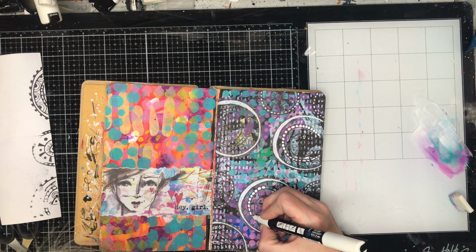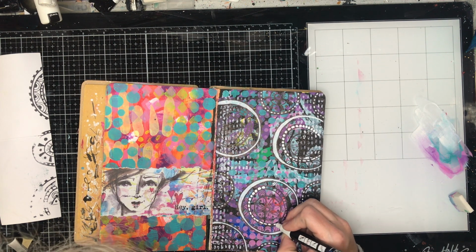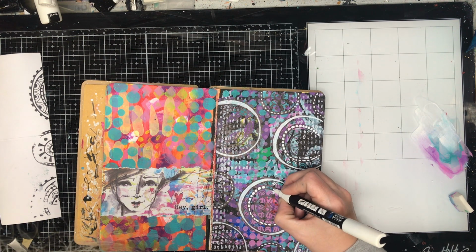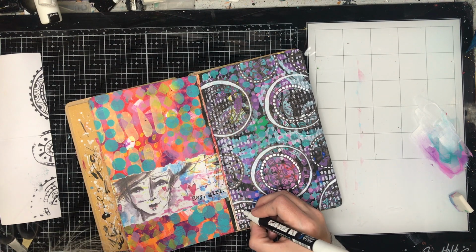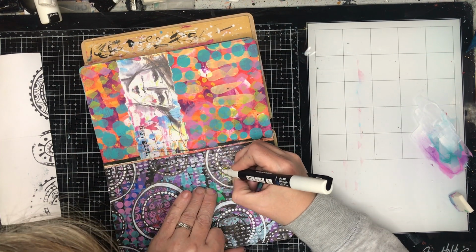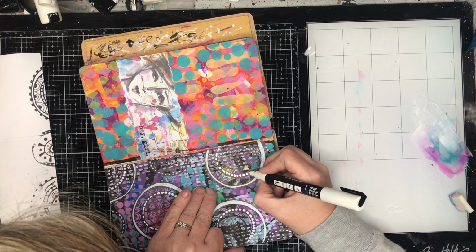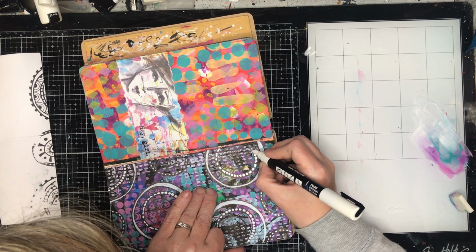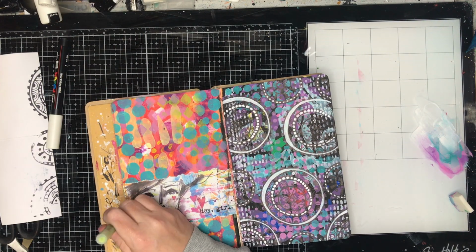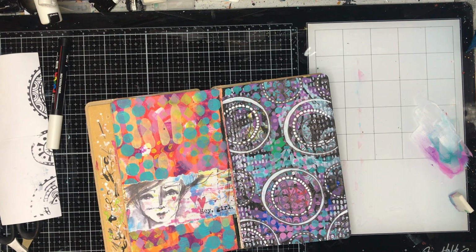So the good thing about Tracy's stamps is they're really great for doing this sort of work. It's kind of like draw your own mandalas with a template to help you follow it out, which is really good. So you can go in with any sort of colours. The paint pens are fantastic because it's acrylic paint, but in a very convenient form, so it makes it a lot easier to work with.